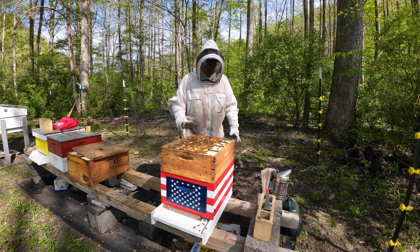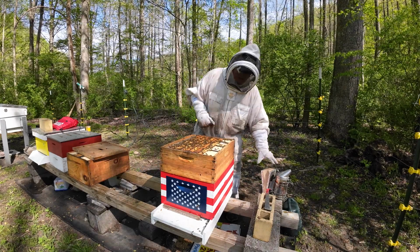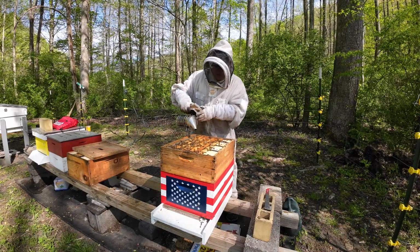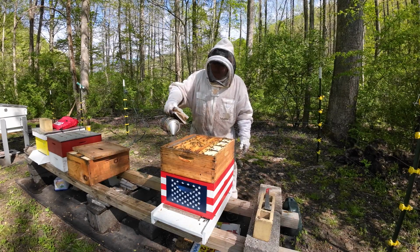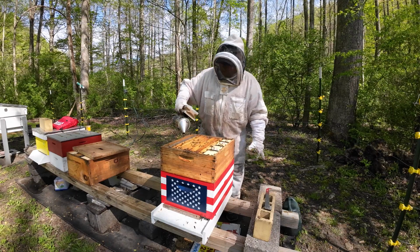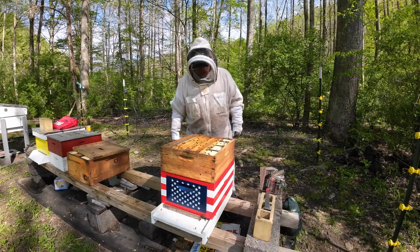And bees look good. Let's see. They've drunk all their sugar syrup. Now that's all that I'm going to give them. I'm not going to give them a whole lot more, not just yet. We've got a little bit of nectar coming in. These bees are pretty doggone... They've got her packed in.